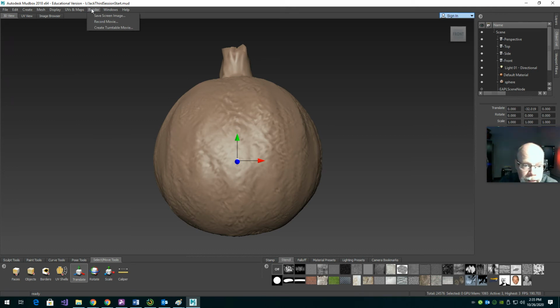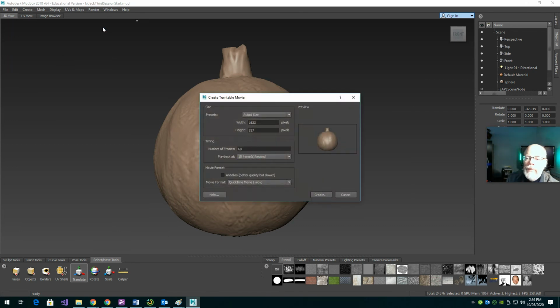I'm leaving that up for a minute because I want people to see where this is. Save your work, go to the top where it says render, and select create turntable movie. This will give you a view of, let's see, click on render, create turntable movie. You can leave all the defaults. It's going to automatically take a picture, rotate your model, take a picture, rotate your model, and create a little movie showing it in the round.